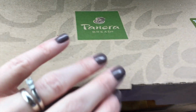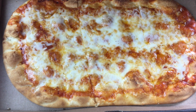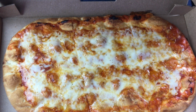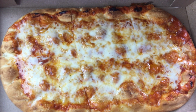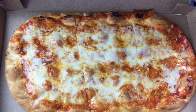So there's a train going by, and I thought I would take this time to show you guys, if you have not tried the Panera flatbread pizzas, they are really, really good. This is just the regular cheese. They also have a 4 cheese, a margarita pizza, and a pepperoni, I think. So my youngest daughter eats this. She'll eat some of it today and some of it tomorrow. And honestly, I usually have a piece of it too because it's just really good. So if you haven't tried the Panera flatbread pizzas, I highly recommend those. And ignore the sound of the train, it's super loud.